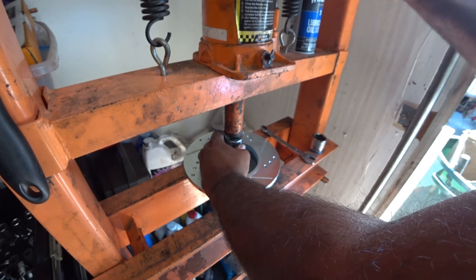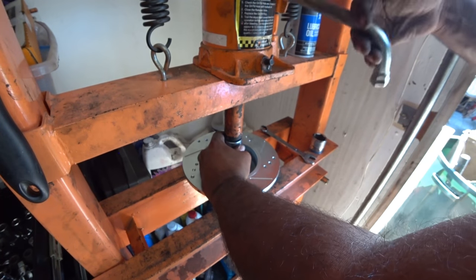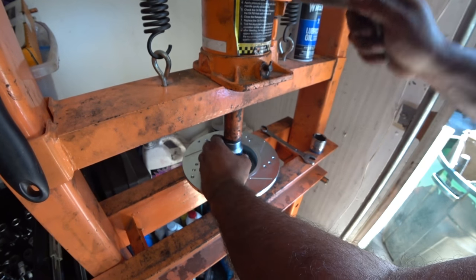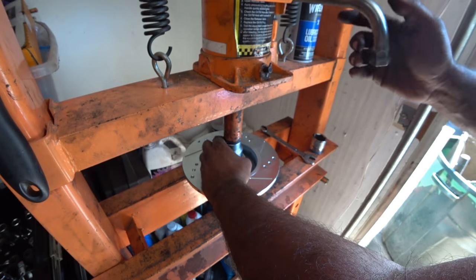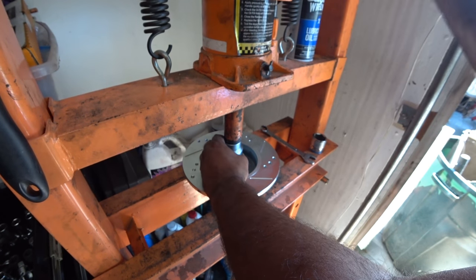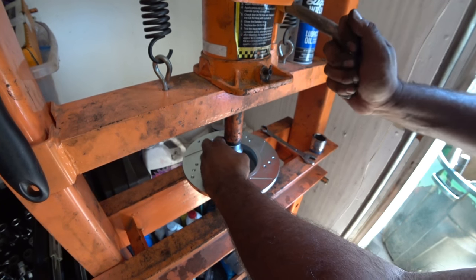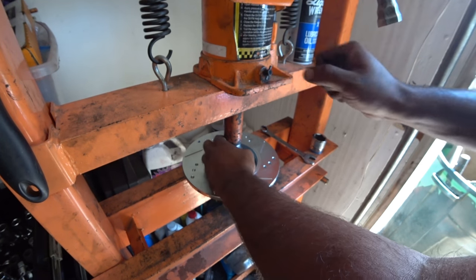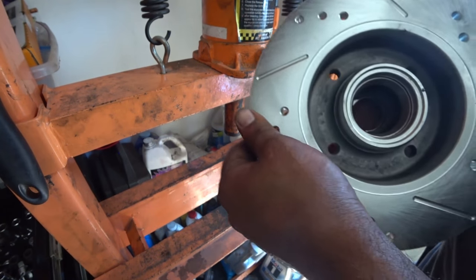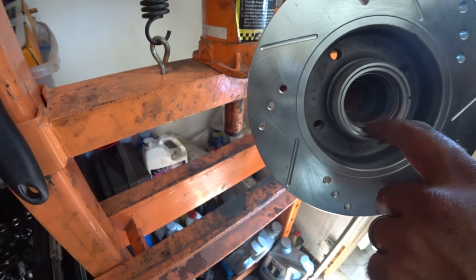This is the same exact procedure as how we did it the other side. And you want to feel for it to stop. Make sure you can wiggle your socket around. And then repeat. Okay, we're at the bottom. So now you guys can see here, we made it to the bottom. Right inside, that's where the race sits. And everything sits there nice and beautifully.